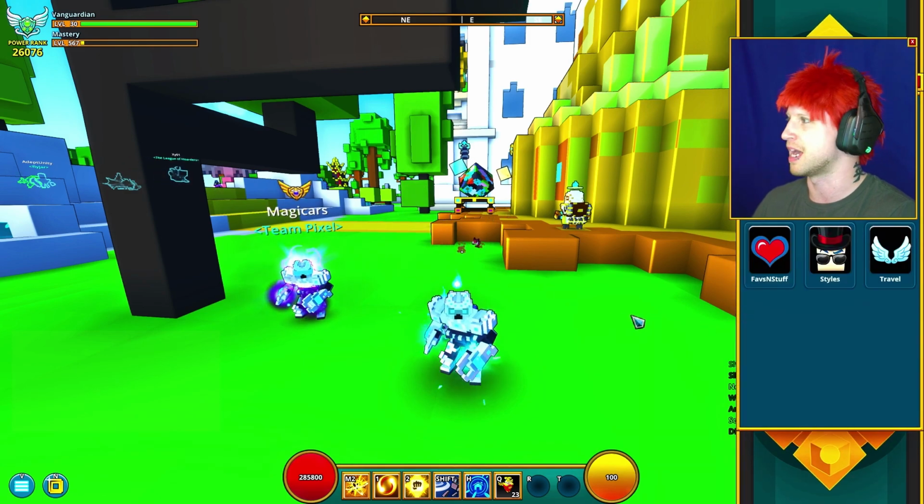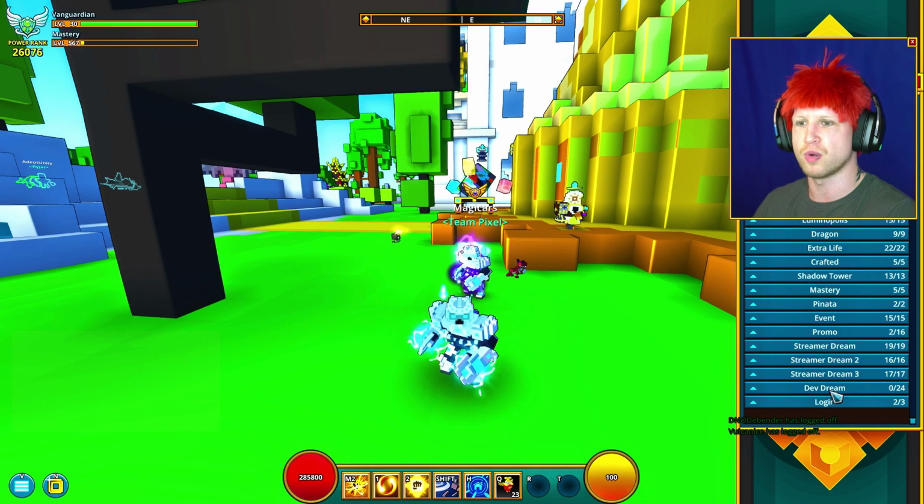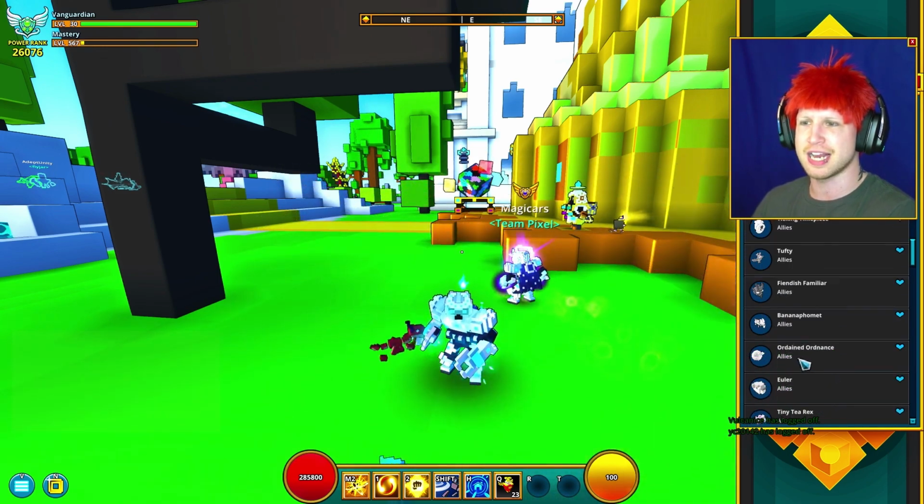I don't know why they say Dream allies. It's Stream allies, right? So if we go to Combat, go to the allies, and then way down at the bottom, Dev Stream, they've got 24 of them. Some of them actually look kind of neat.